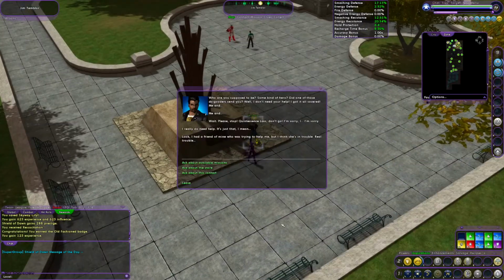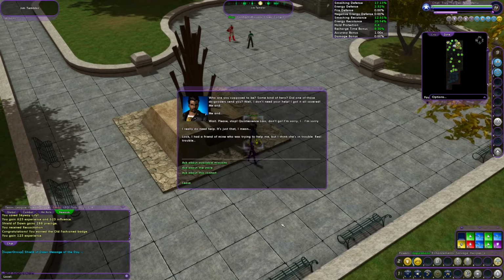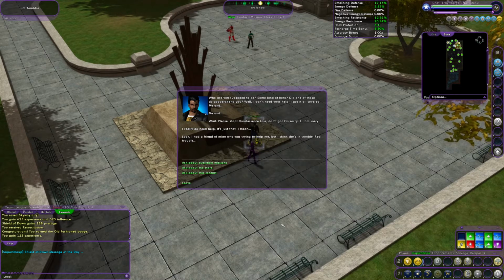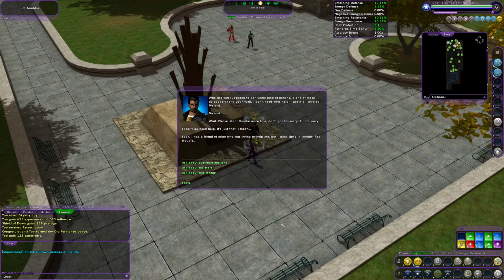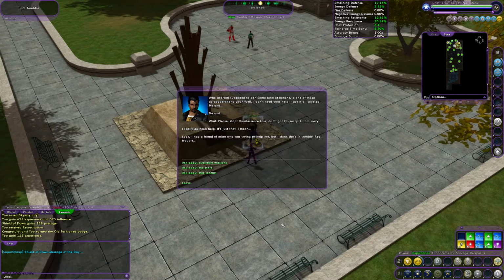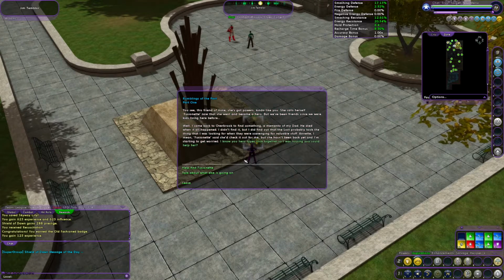Yep, there we go. And he says, who are you supposed to be? Some kind of hero? Did one of those do-gooders send you? Well, I don't need your help. I've got it all covered. Me and... Wait, please stop, Quintessence Lass. Don't go. I'm sorry. I really do need help. It's just that... I mean, look. A friend of mine who was trying to help me, I think she's in trouble, real trouble, and this is Fusionette. So Rumblings of the Past Part 1.